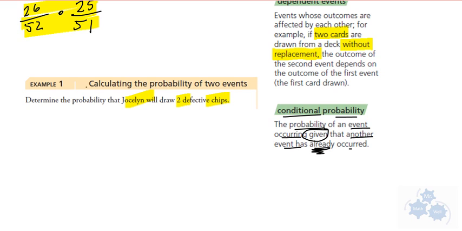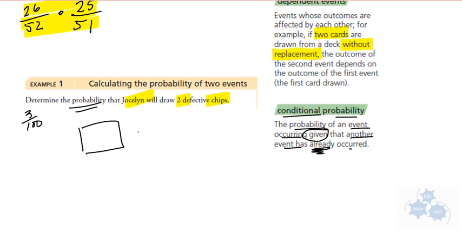And I guess what I didn't copy over is that when they're making computer chips, they're assuming that 3 out of every 100 will be defective. Okay, that's their guess, and you can't be perfect all the time, right? So they're guessing that 3% of them are not going to work, but 97 will. And so she's going to draw out of a big bucket of these things. She's going to draw two computer chips, and this question says determine the probability that both of them will be defective.